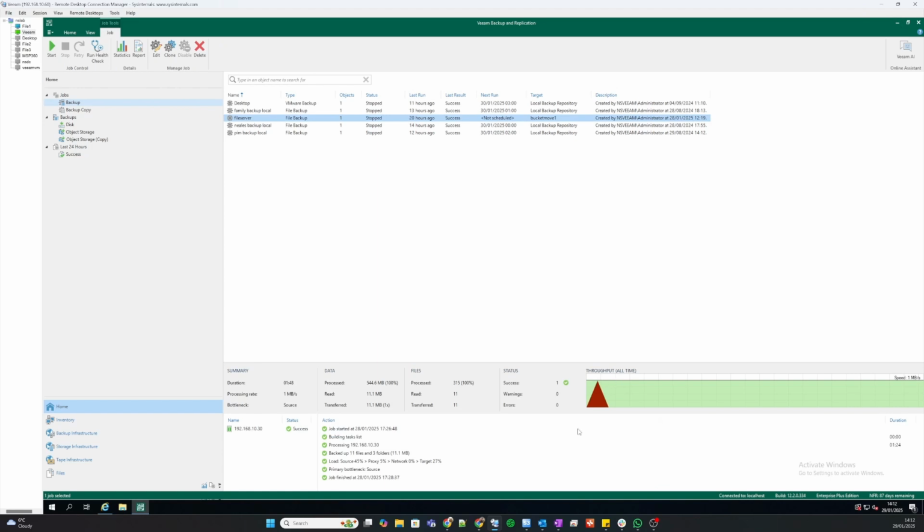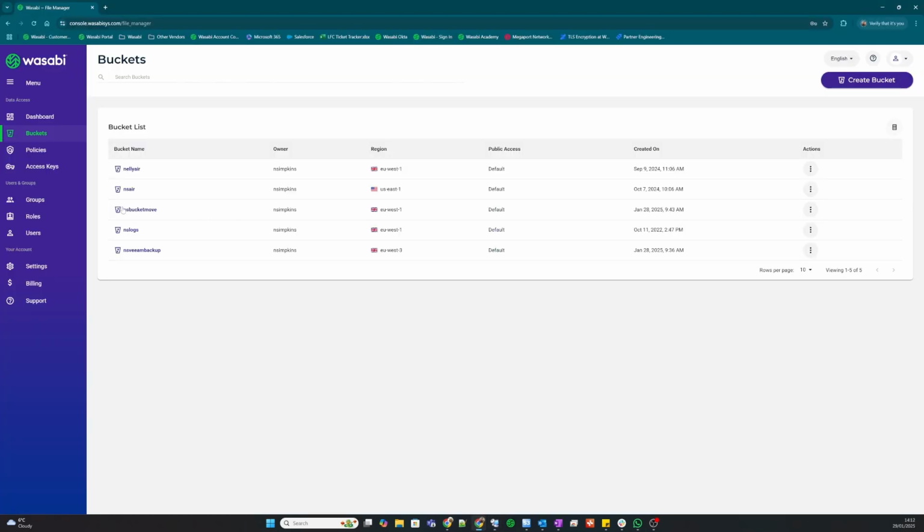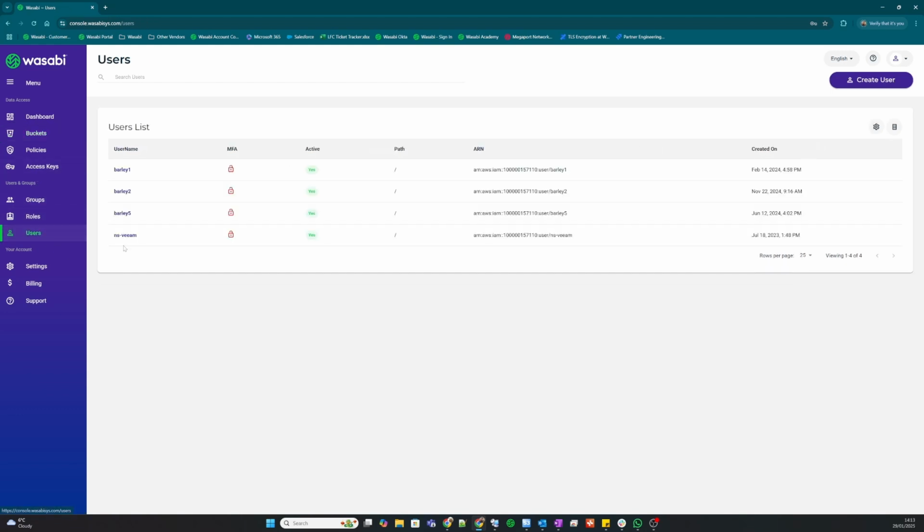So as I said, when we do a bucket move, we need to make sure that on the account that's going to get the bucket, the target account, everything is set up ready to go, as in users and policies and access keys. So if we look at our source account, where the bucket currently is, we can see that the account that we're using is my Veeam service account.